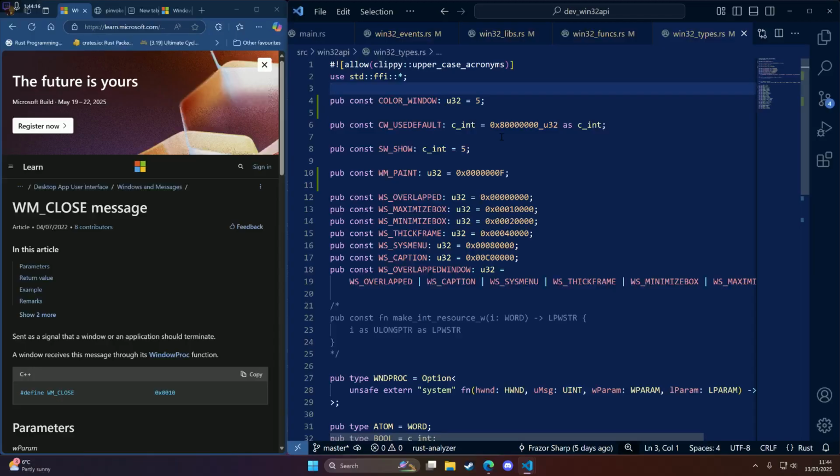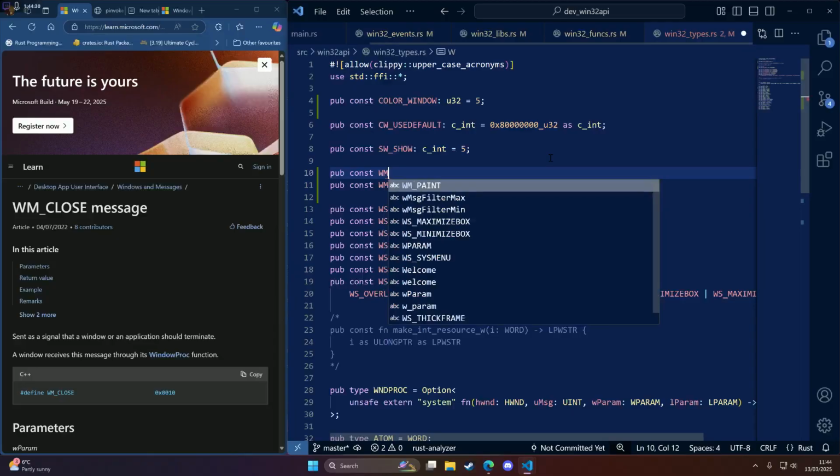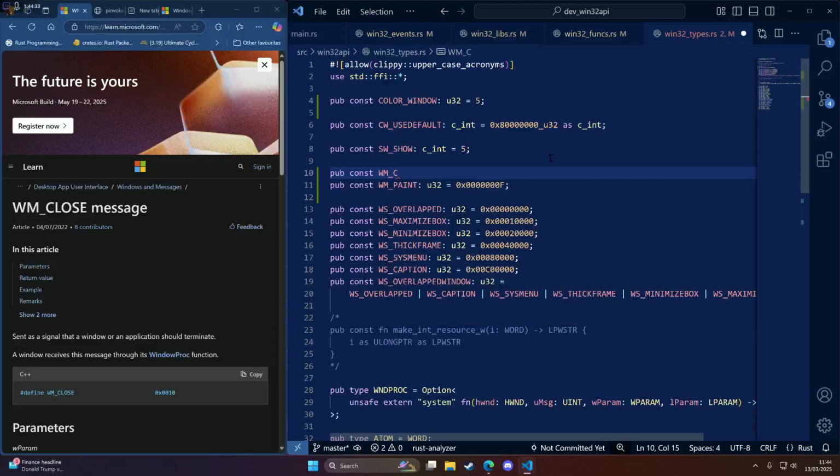So it's WM_CLOSE. We'll pop you in here. So it's a public const WM_CLOSE, and it is 0x0010, because it's in hex.